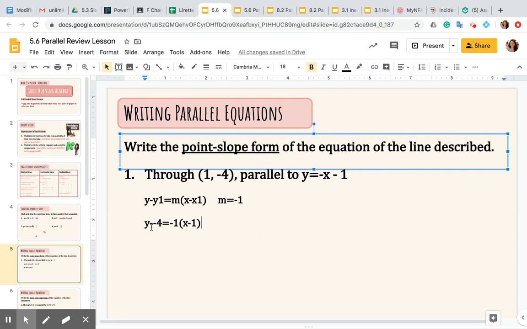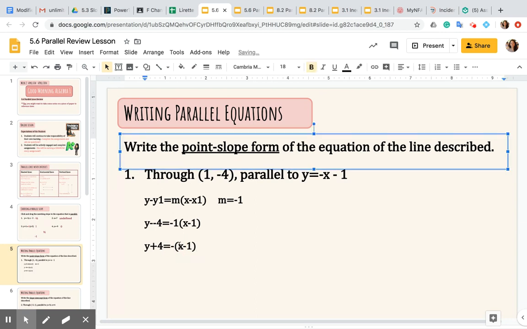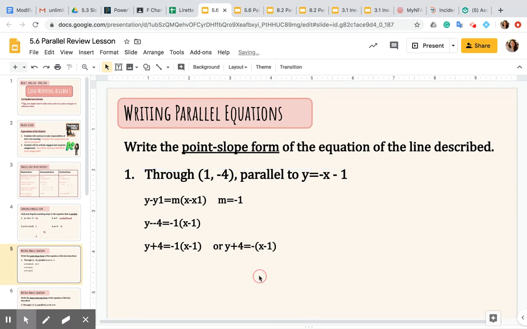We're actually not done here. Look at the part that says y minus minus. I can simplify that. I'm going to simplify that to a plus sign. Remember, two negatives back to back make a plus sign. And I'm just going to type everything else exactly how I see it. It's the only thing I could have simplified. I could have deleted this 1 here and just written minus, but you can certainly leave the 1 in there as well if that's more clear to you. Either way is fine. So I could have typed it like this, or I could say y plus 4 equals negative parentheses x minus 1. Either is correct.